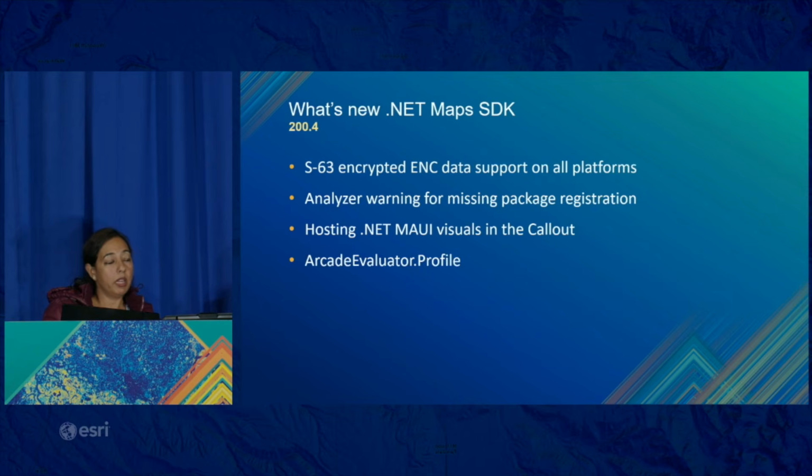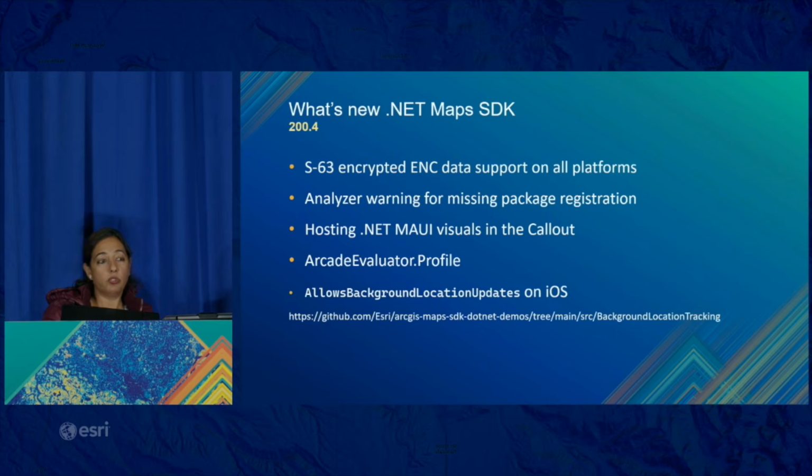If you have worked with Arcade expressions in the past, .NET Maps SDK already supports Arcade expressions. But if you have worked with Arcade, you know that they work within a certain profile and in a certain context. This context can now be established by setting the profile property on the Arcade evaluator. This enables the script writer to define the set of profiles and functionality limitations that are suitable for their particular use case within that profile.